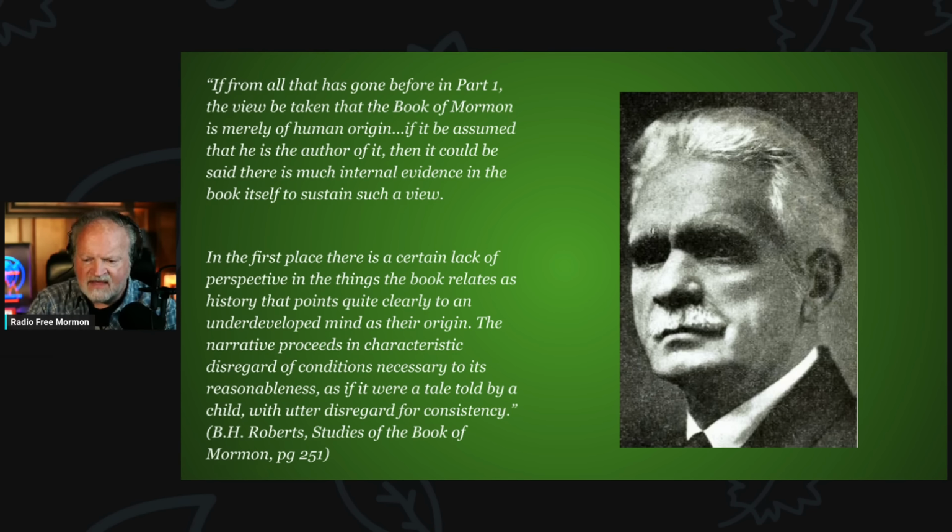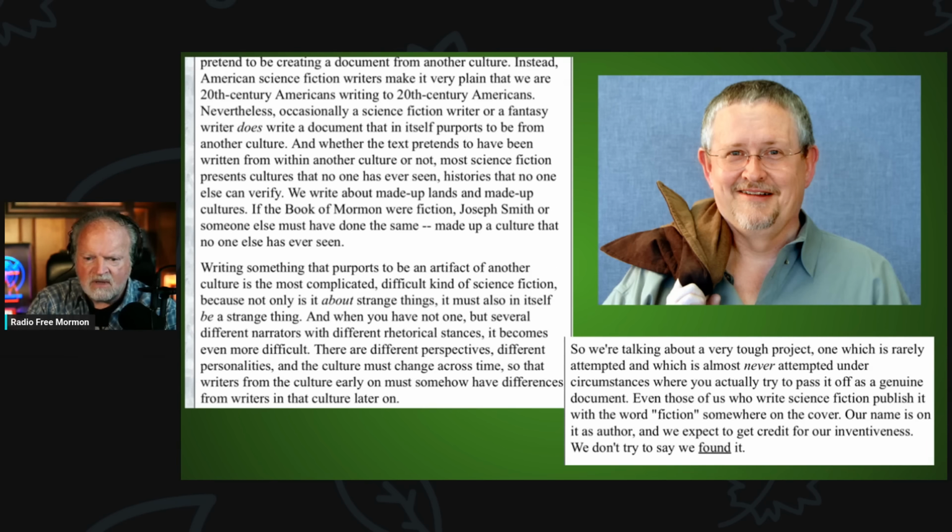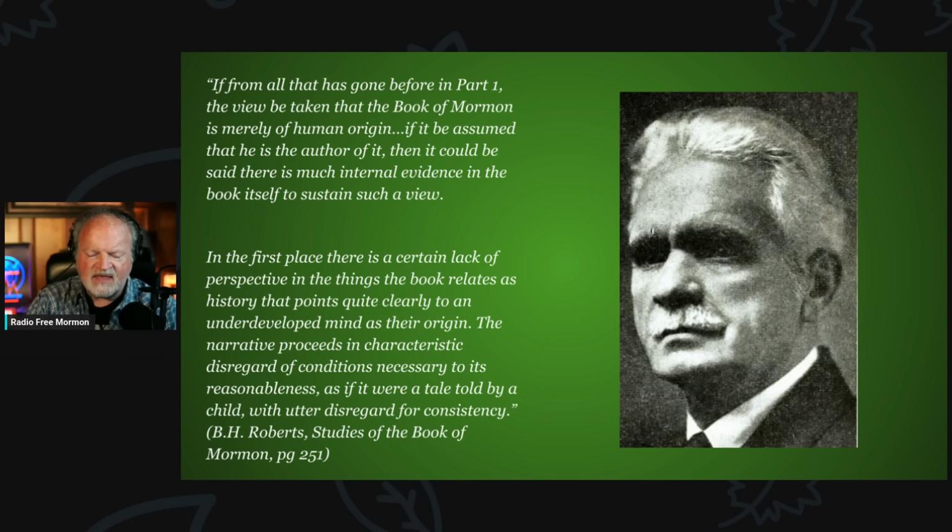Now, I'm reading these comments in order to counter Orson Scott Card's comments, where he seems to think, and I know he does, that Joseph Smith passes all of these tests miraculously. But B.H. Roberts, who I think has studied the Book of Mormon at least as well as Orson Scott Card, has a decidedly different opinion. And he's pretty darn high up in the church. By the way, a 70 in the church is just a step below an apostle. That's where the 70s rank in the LDS church. So he's way up there at the time he's writing this.